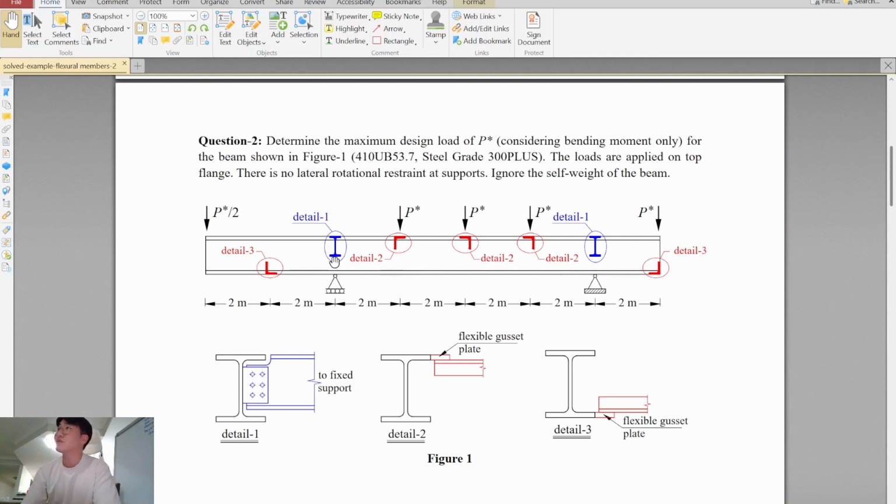Next, detail 1, right? What type of support do you reckon that is in real life? F, L, or P? Do you see detail 1 here? Do you think that's an F, L, or P restraint? Yeah. So it's fully restrained from laterally moving. So imagine these are like beams that are going in and out of the page, and they're effectively acting as like supports, but sideways. So you assume they're not flexible. They're stopping the beam from buckling that way, right?